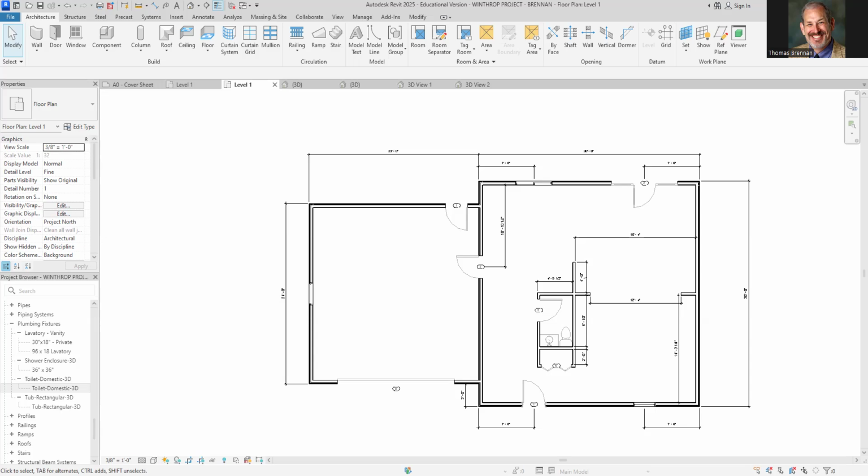Let's check it. You can see it disconnected from the garage. Yep, sure can. Don't know what happened.